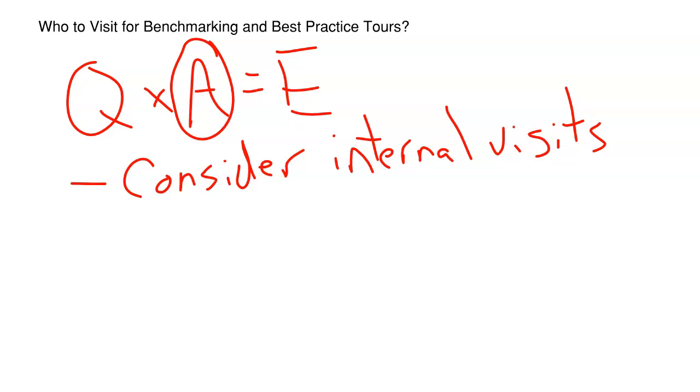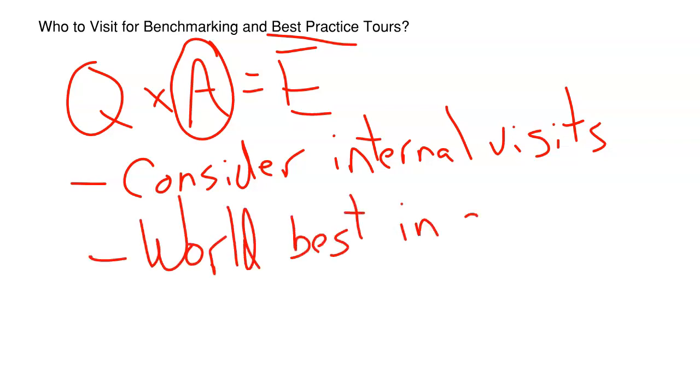After I've considered that, there is another group that I'm thinking about for benchmarking and in particular for best practice tours. I want to take a look at groups that are among the best at performing the particular types of activities that we're struggling with in our problem areas. I'm not that interested in benchmarking against my peers or doing best practice tours of similar organizations that do it just as poorly as myself. I'm going to use myself as an example here.